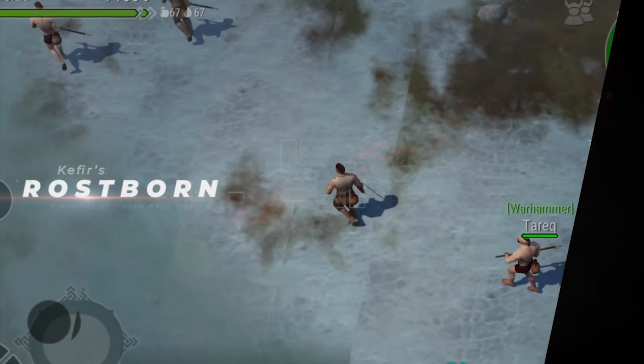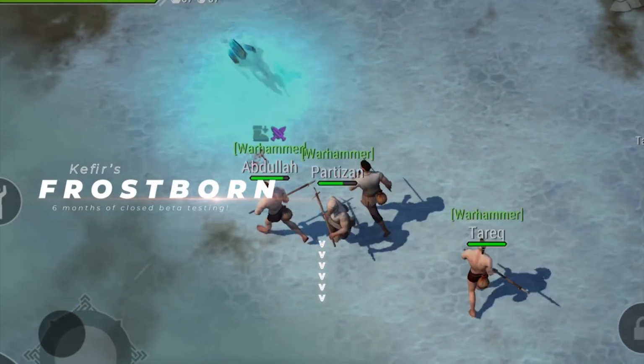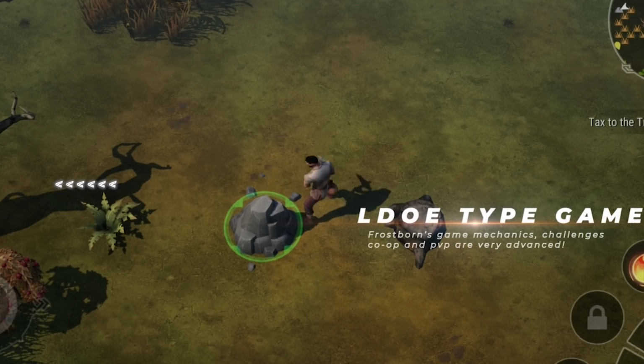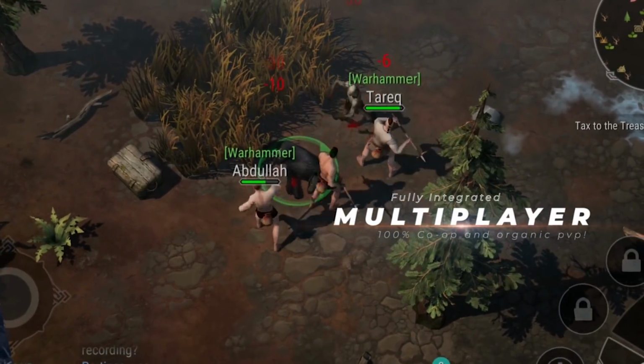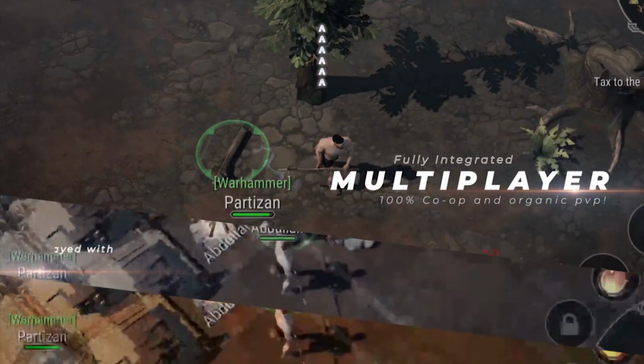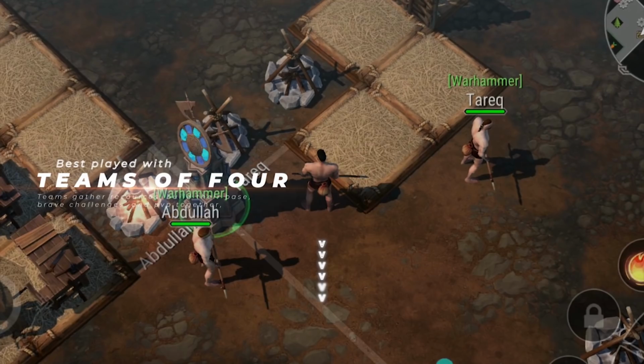After 6 months of closed beta testing, Kefir is finally ready to release Frostborn to open beta. Frostborn has some similarities to its predecessor Last Day on Earth, but this time they use different technology, allowing multiplayer to be integrated throughout the entire game. Frostborn is best played with 4 players who gather resources together and build a joint base.